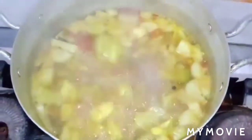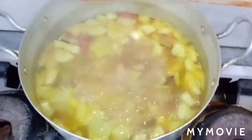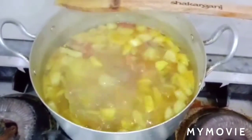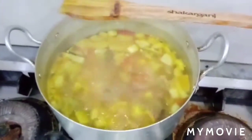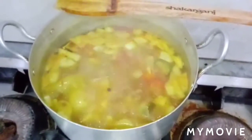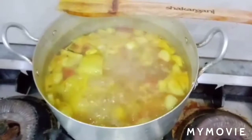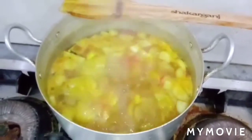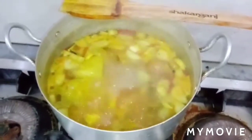Wow, it looks so beautiful, and beautiful aroma. What a nice smell. Great. It's very healthy one. According to the virus and pandemic in the market nowadays, and according to my knowledge, this is the best mixed vegetable soup, because everything inside is good for health. Antiviral things like cloves, black pepper, garlic, ginger, all these things are very, very healthy for our immune system. So I thought better to make it today, so I'm going to share it with you.